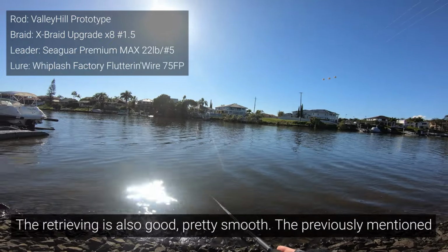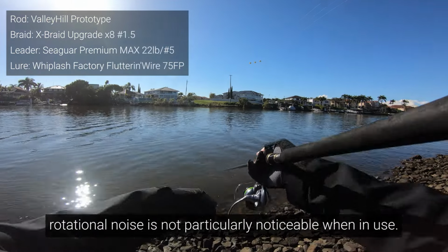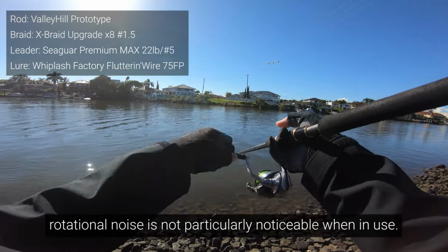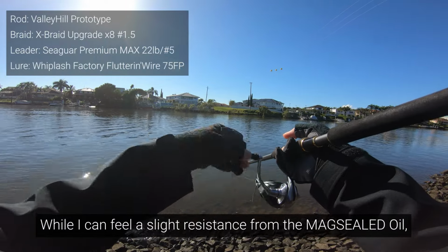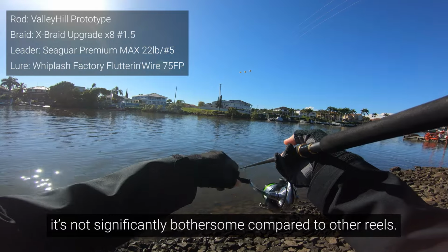The retrieving is also good, pretty smooth. The previously mentioned rotational noise is not particularly noticeable when in use. While I can feel a slight resistance from the Mag Sealed oil, it's not significantly bothersome compared to other reels.